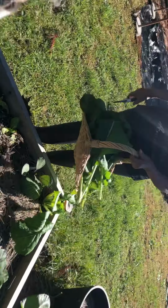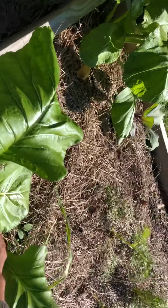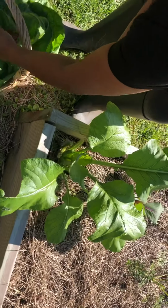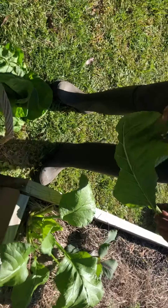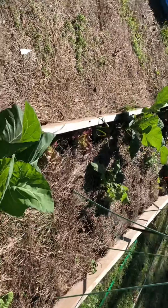You don't want to get them two bigger ones over here? I was just thinking, maybe let them grow a little bit more. These are the mustards. I was just saying on the video, these are the mustards. Okay. Grab some of these collards.